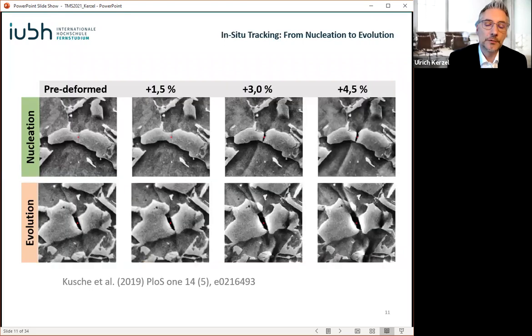The key step we want to perform in this automated analysis is to track the evolution of damage. That is, if we apply a little more strain repeatedly. We start with a pre-deformed one, the initial sample, and then do the panoramic imaging and the localization of the damage sites, and then apply more stress, 1.5% or 4.5%, and repeat the procedure. The next step is then to align the images and track how a specific damage has evolved over time, or rather has evolved with different levels of stress.